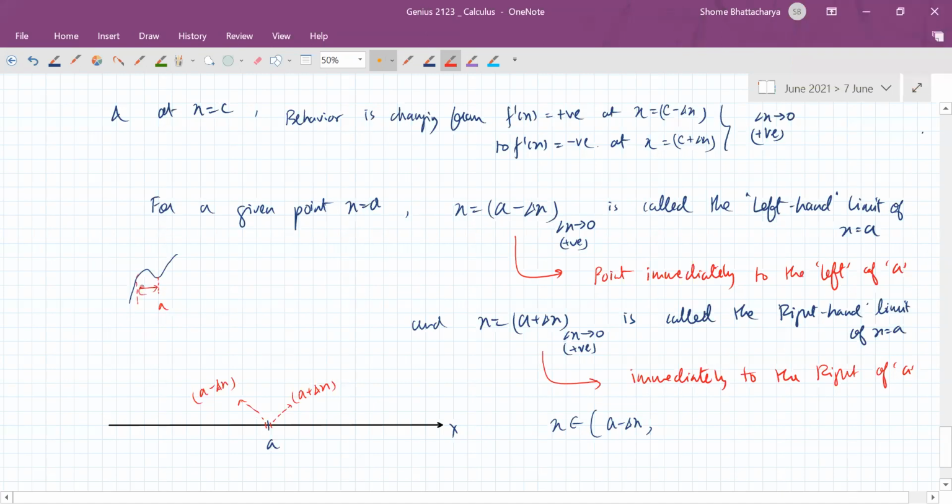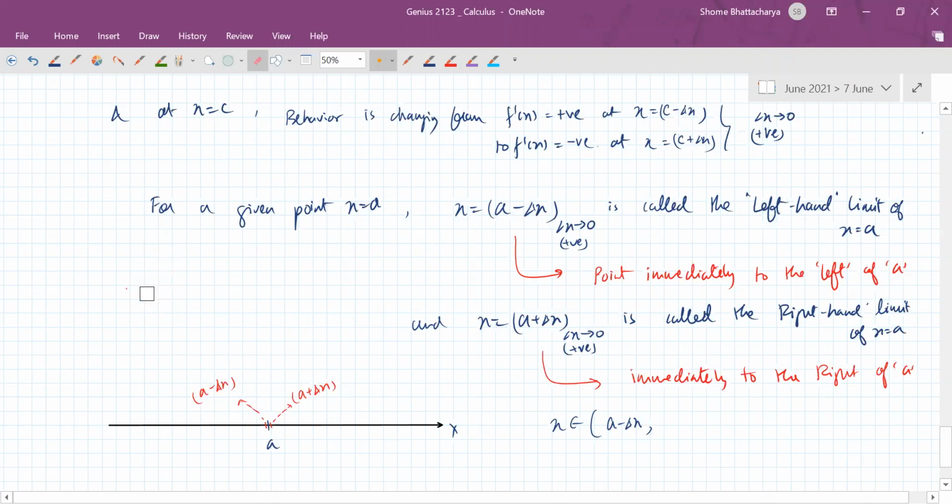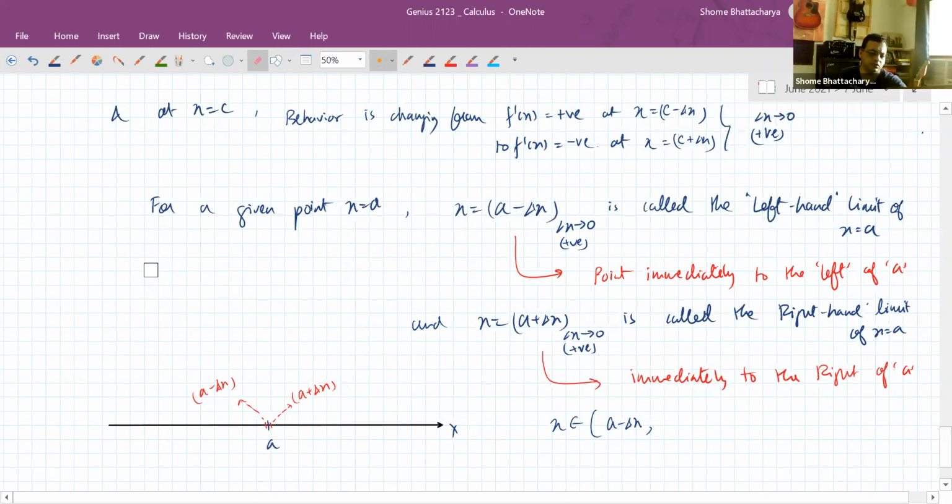Yes, sir. I got it. So now you can see that between this point and this point, or between this point and let's say this point, the behavior of the function is not changing. Here also slope is positive, here also slope is positive. But how can I be sure that I don't make the mistake of taking 2 such points, a point over here and a point over here? So I can bring these points as close as I like to a, for the definition to remain consistent. Yes, I got it. So if I have a very rapidly changing function, then I have to do this.